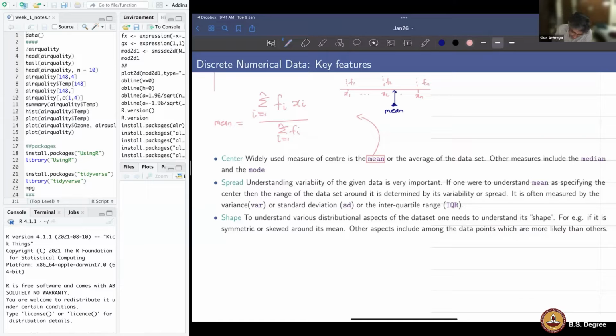So this is how I understood the mean. I'll leave it like this. The next thing, let me try and understand the spread a little bit. Spread typically indicates the variability in a data set. Usually you want to understand, like in the normal case of a symmetric data set, or the data could have very few large values, but everything else is very small. It'll have a mean somewhere in the middle, but large variance in some sense. So the spread is a good measure of understanding a variable data set.